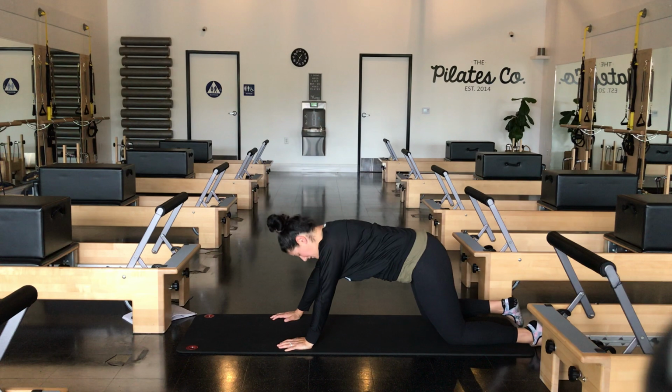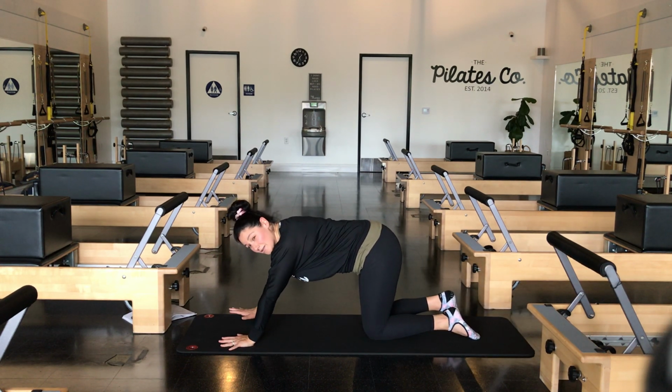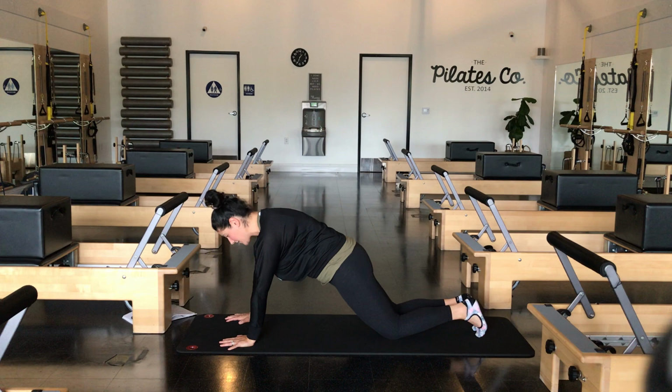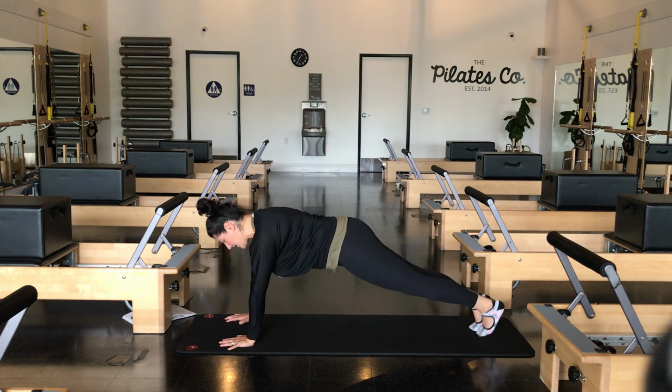We're going to come up on all fours. We're going into our first plank. This is a plank hold. You can be on your elbows or your hands. We're going to lengthen out and hold. Tailbone tucked. You're welcome to be on your knees if you need to. Separate the feet for more stability. You're looking down between your thumbs. You're pushing the floor away from you.